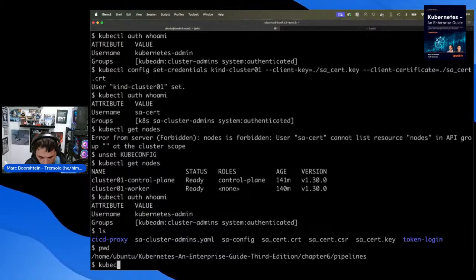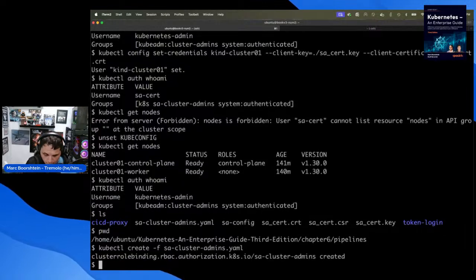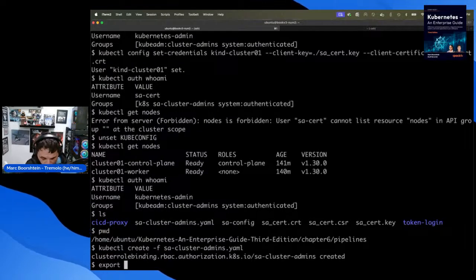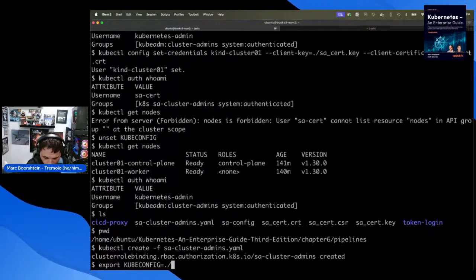So kubectl create -f SA cluster admins. I just created a cluster admin binding for that group. My VM just froze up.